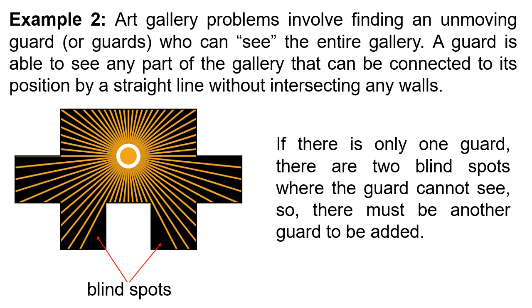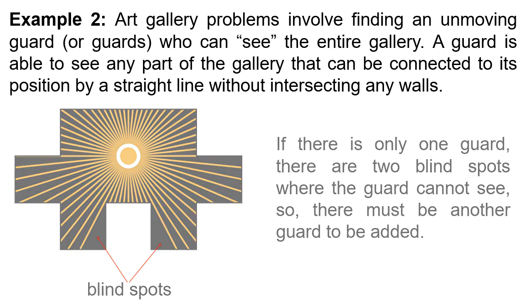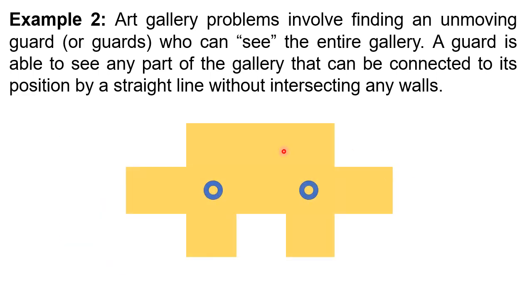So we can find what the minimum number of guards that can be placed is. In this case, we can put two guards in this part of the gallery, and the guard here can see the part here and some part here. And of course, the guard here can look out for this part of the gallery. So there will be two guards needed to guard all the arts in this kind of gallery situation. Again, this is just a simple mathematical game that we can have.